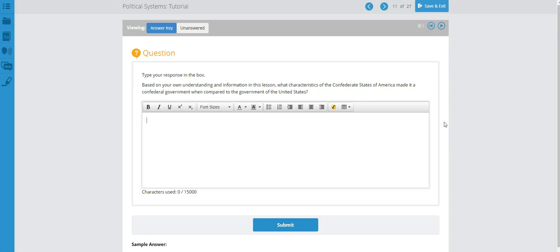So in itself, the central government was a weak government until the Constitution was adopted that made it basically a strong government, and a government that was fully directed and enforced by the United States Constitution. Please make sure that you're providing a good paragraph here.